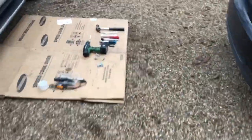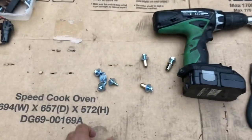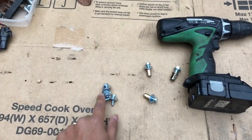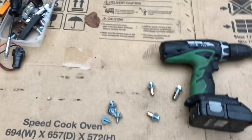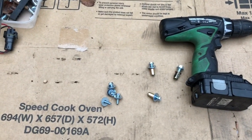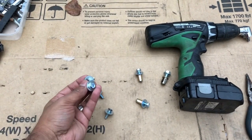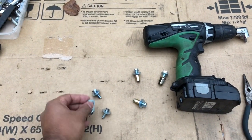Okay, so the next thing we want to do is look at the tools we're going to be using for this job. Now, I'm losing daylight already. So first of all, out of the bag, you're going to need 4 of these. I think it's a T10 with a washer. So 2 per side step, and this will connect your bracket to your side step.